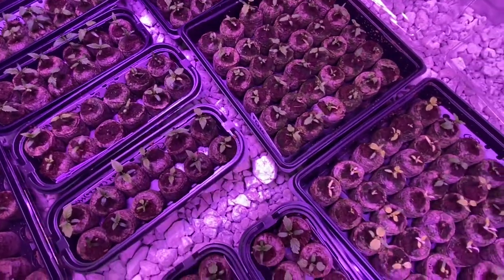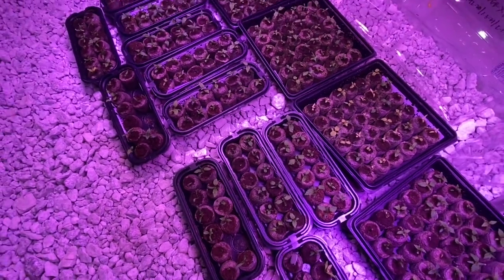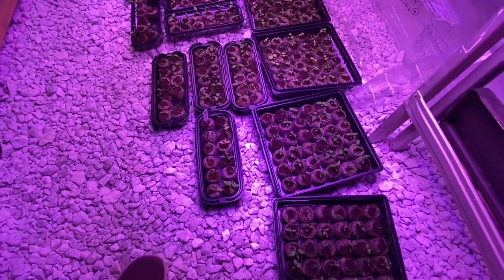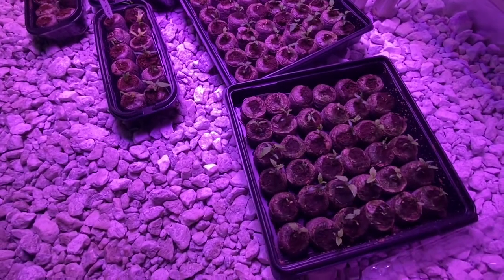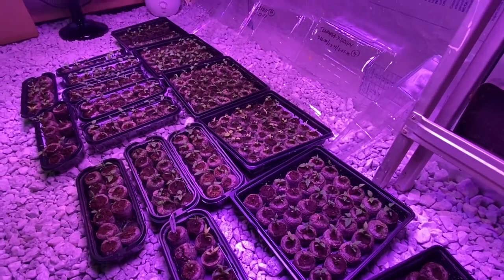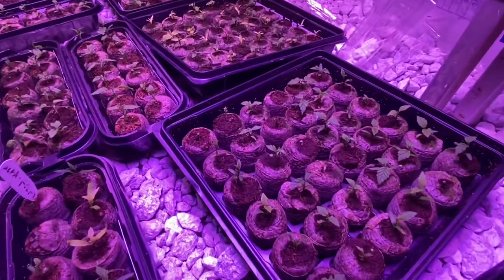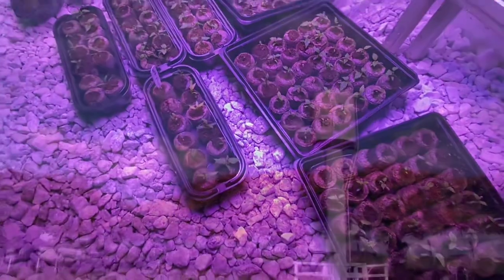I can't wait to see how these plants grow. And believe it or not, folks, these plants will all grow this year 15 to 18 feet tall. Although we'll throw some out, the ones that are obviously not so good genetics, but they will grow till full bloom with cones. The males obviously will not have cones. But this is group number one. We have two more groups coming up. We're germinating now. But check them out. It's really cool the way they carry the seed pod along with them. Well, I can't wait to see these grow.